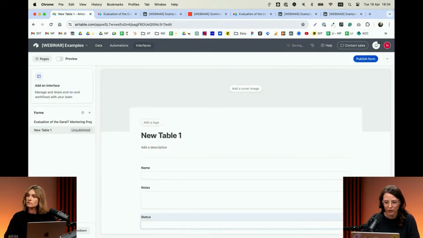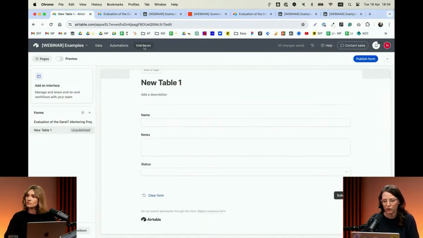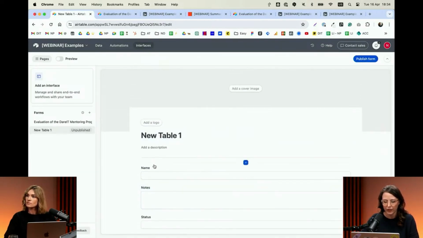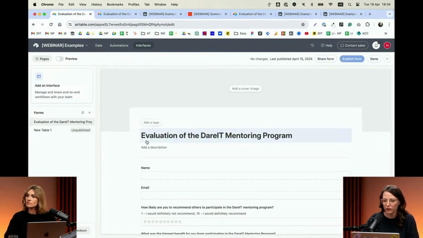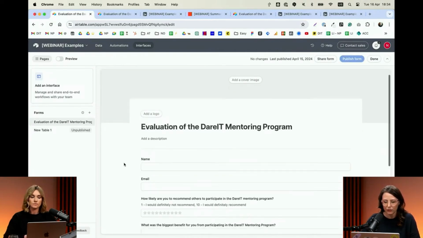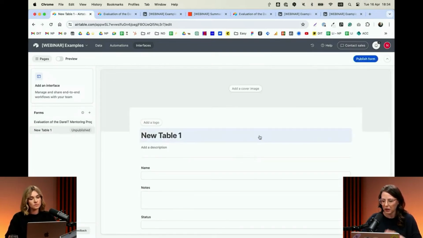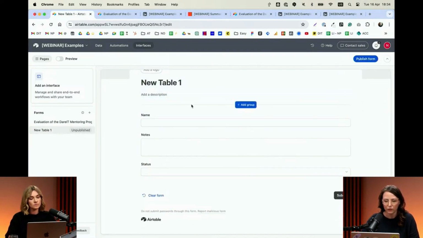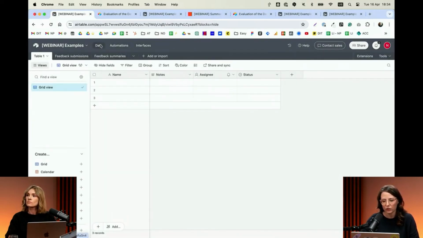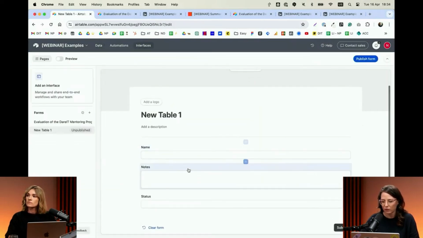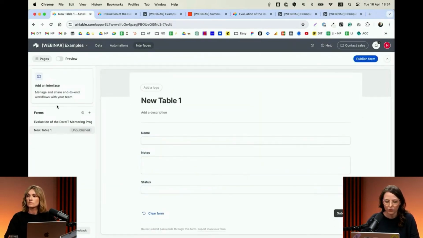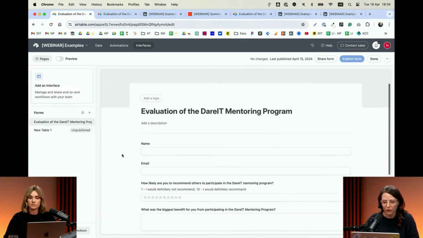You're going to continue. And this gets you to this form creator, you will find it under interfaces. I have already gone ahead and created this form for today, again, to speed up the process a little bit. But in essence, you can really make your little form. You can create your little form here. Just if you want to go back to the table, you go here to data, and just as a note, every column that you will see here corresponds to a field that is shown in the form.